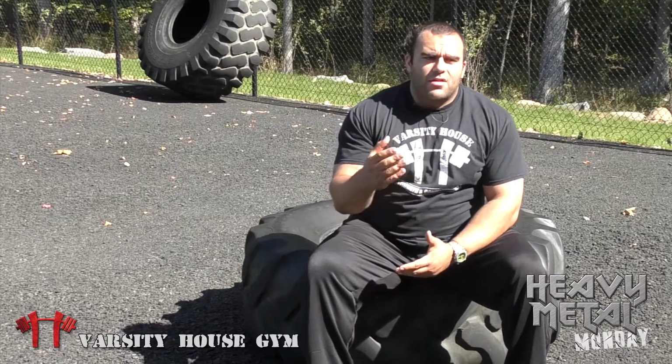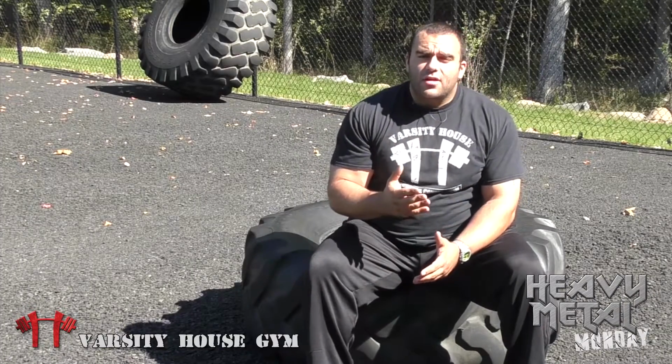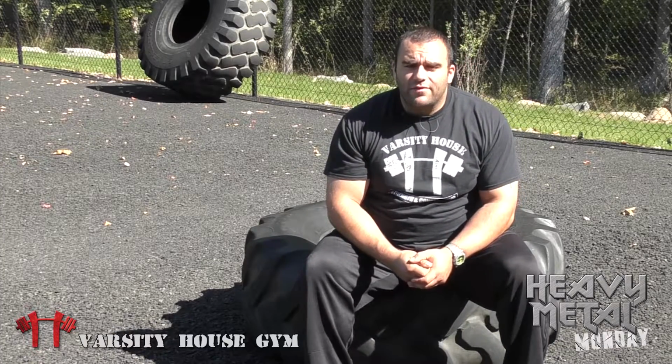Depending on how strong your athlete is, you can use 15s, 25s, 35s, 45s. Usually I like to do a little circuit, so I'll pair it with maybe a sledgehammer hit or an ab exercise, just a good way to get some of that grip work in. So that's a pinch grip deadlift.